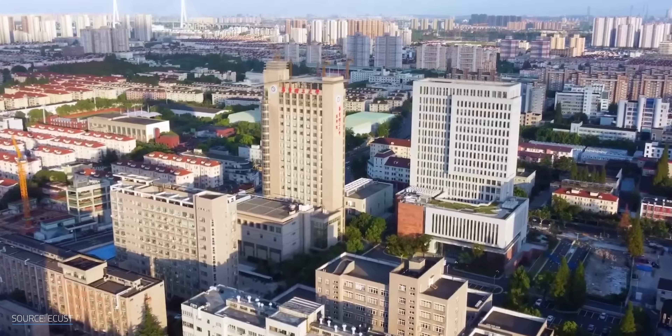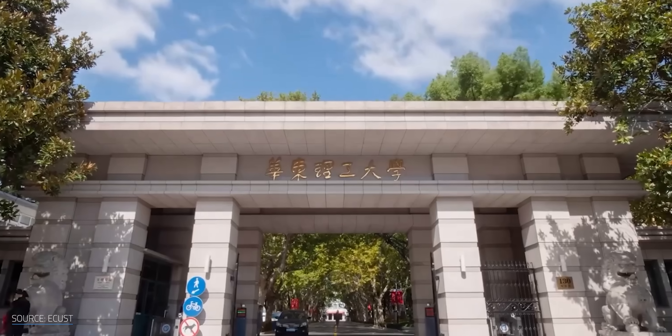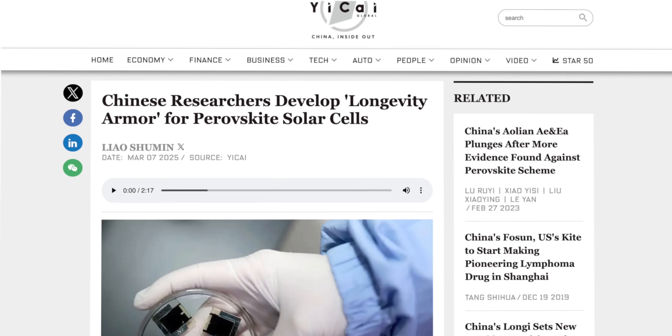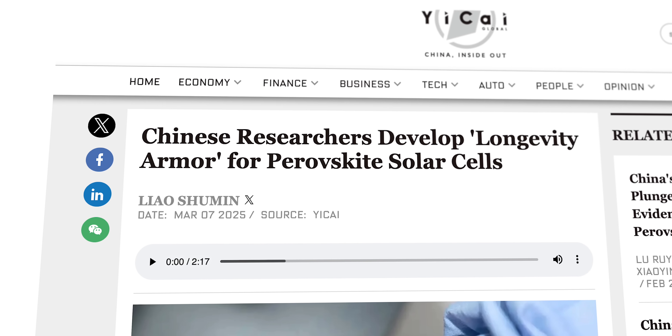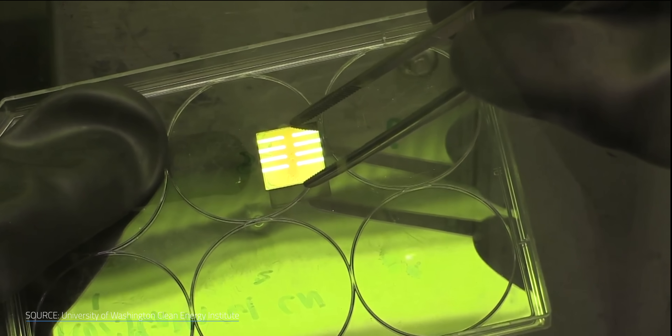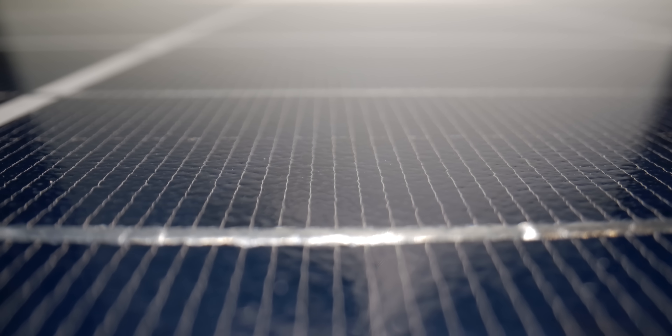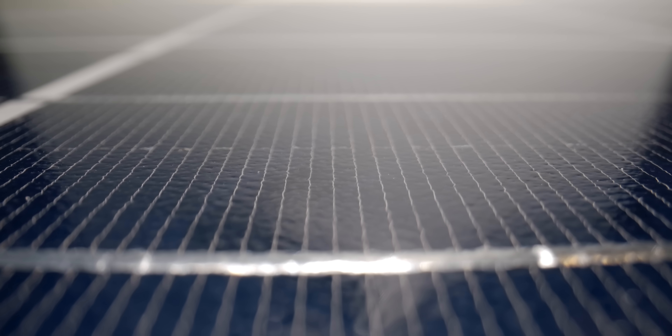While we're mostly focusing on commercializing graphene-perovskite PVs today, research in the field is still ongoing. Just last spring, a team from the East China University of Science and Technology tackled perovskite's longevity issue with graphite. Part of the problem is that perovskites expand by around 1% when exposed to light. Repeatedly exposing perovskite to light day in and day out eventually leads to failure through thermal and physical stresses.